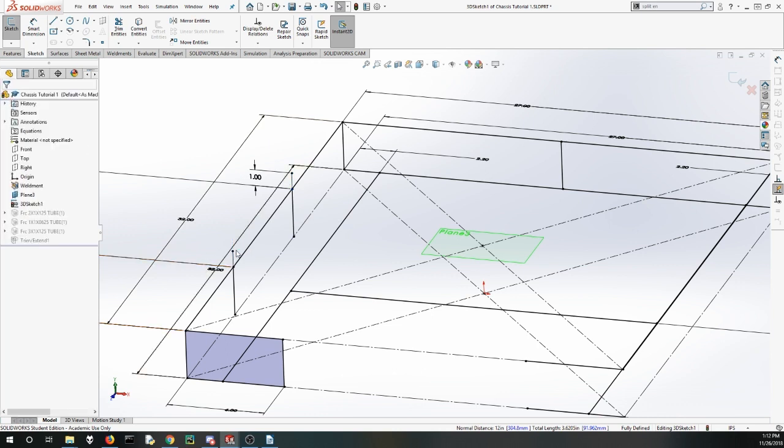Now I don't just want to draw another line segment here. I want to actually extend this lower line, because if I add a second line segment, it will create separate tubes for each of these portions, which is not what we want at all. So now I'm just going to select Extend Entities, and it will extend the lower line up to the end of the top line.